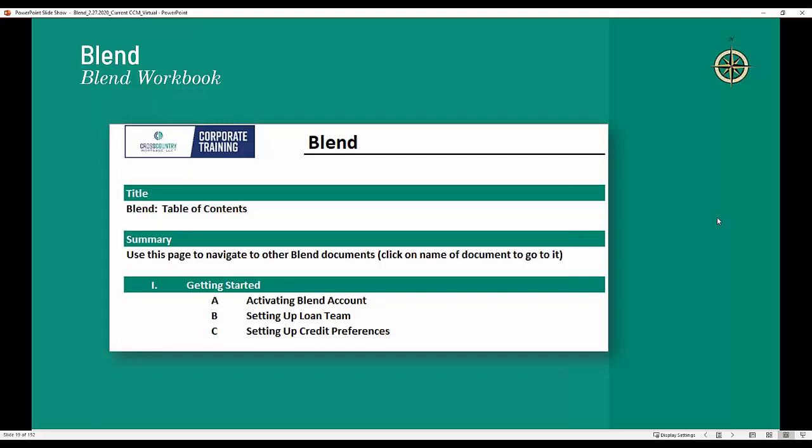So how can we find the Blend workbook? Well, as we know from earlier, we use adult learning theory. So that means I'm going to say where you can find the Blend workbook, I'm going to show you where we can find it, and then we're going to do it as an activity. So you do not need to do this simultaneously as I'm showing and saying the steps on the screen, especially if you're on a laptop.